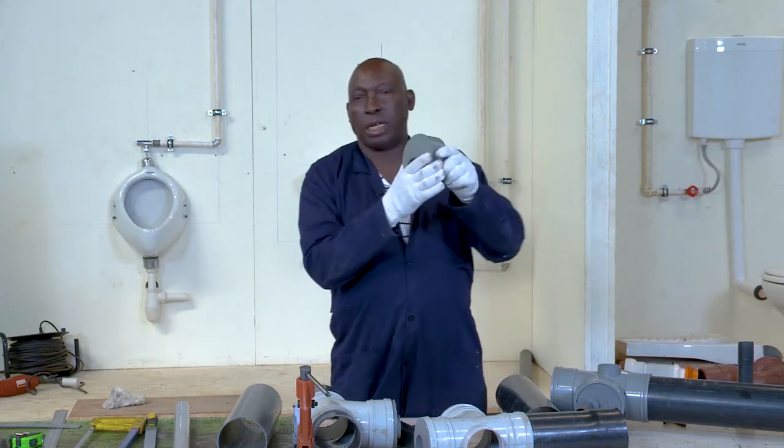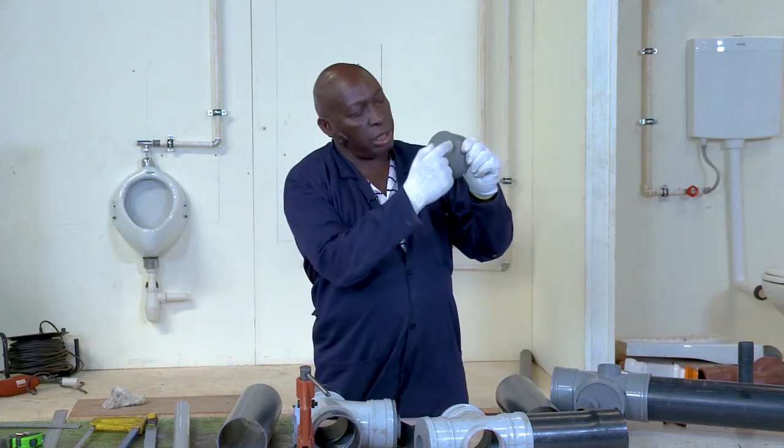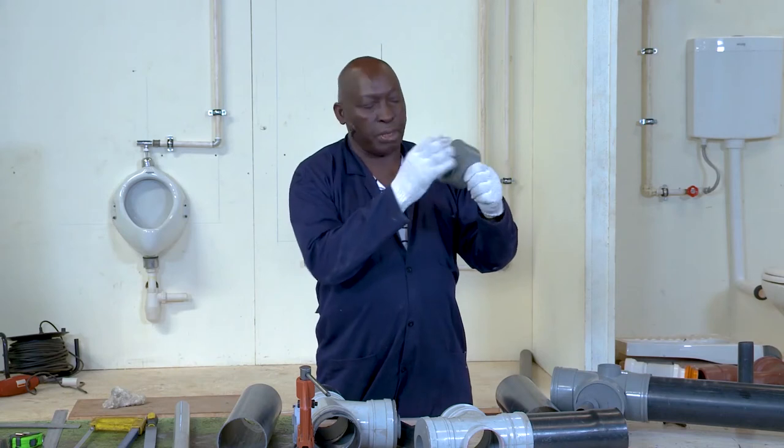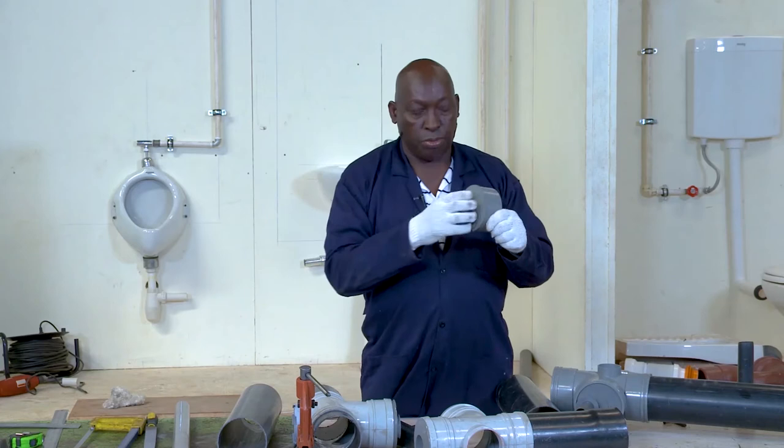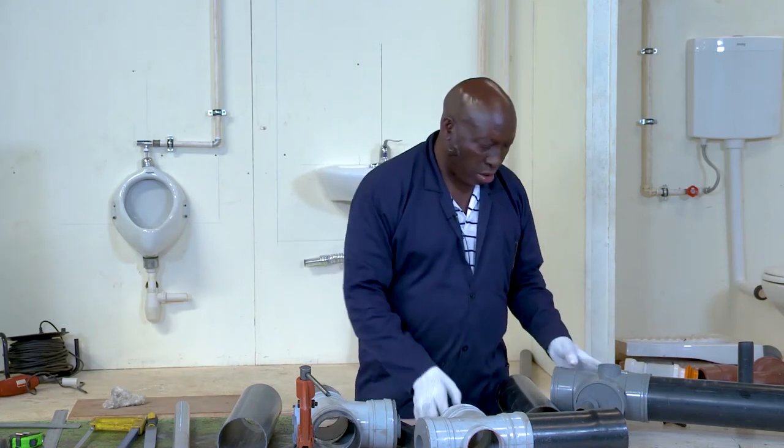And here I have reducers because all the pipes that we are going to use are not the same. This is a reducer. This is a big one for 110 millimeter diameter, and this is for 40 millimeter diameter. You need experience to be able to identify each one directly.